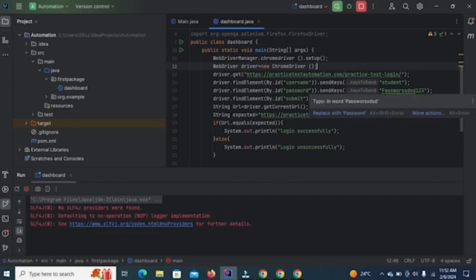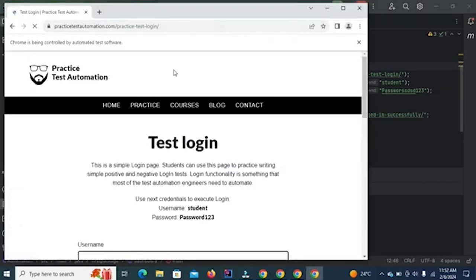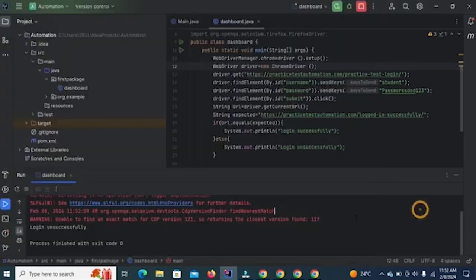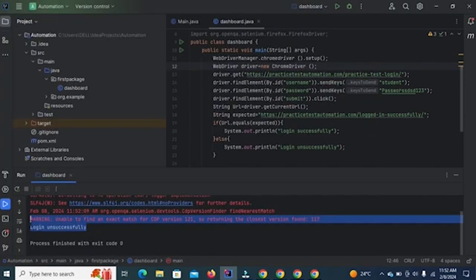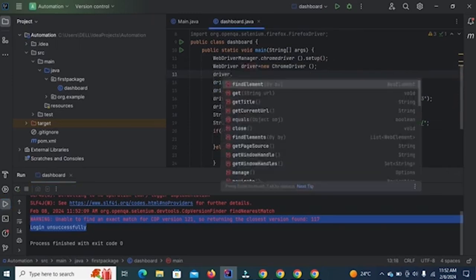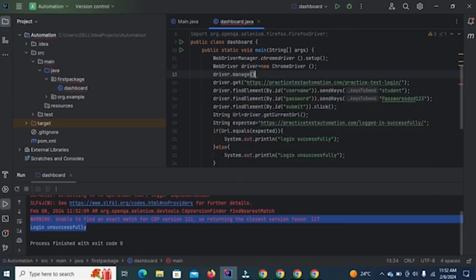First, it will navigate to this URL, enter username and password. Your password is invalid and login unsuccessfully. We can also maximize the window. driver.manage().window().maximize().